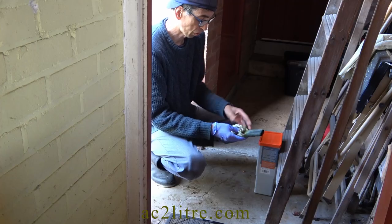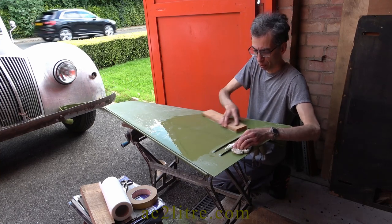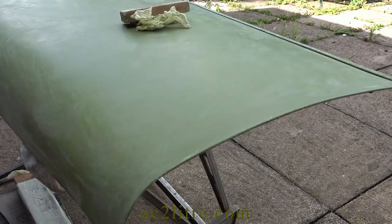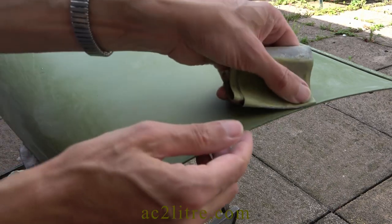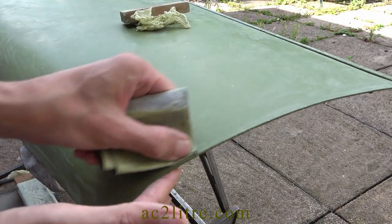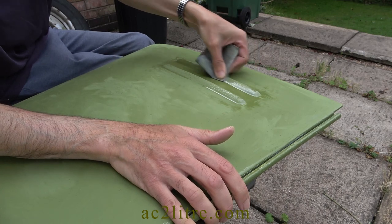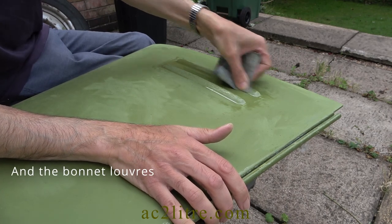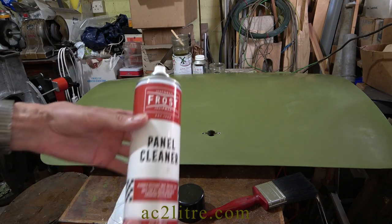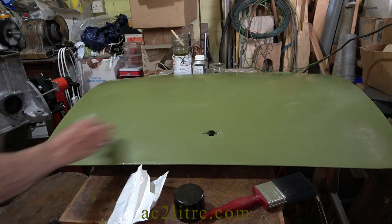Now to return to the main plot as I revived my painting project in August 2023. First, to tackle the top side of each bonnet half. The surface was far from smooth enough so I got to work with 400 grit wet and dry paper, doing the finishing touches without water so that I could see each dark patch which represents a low spot. I made sure that every such tiny defect was removed. The two corners next to the hinge are slightly distorted from original manufacture and needed careful sanding without a block. I also tried using a Frost branded pre-paint cleaner for the final clean — it gets the surface much cleaner.